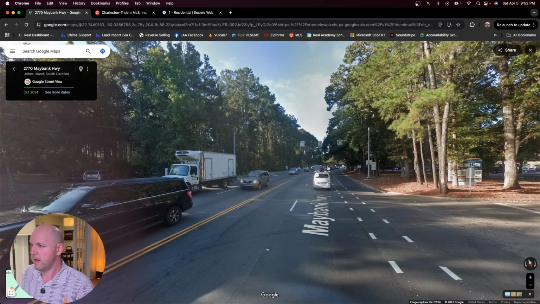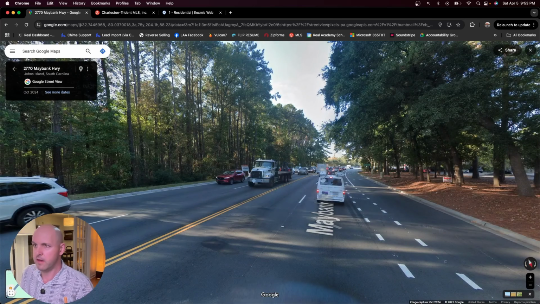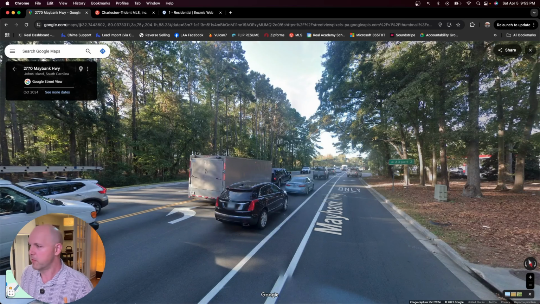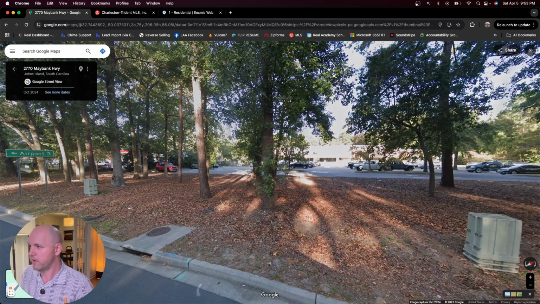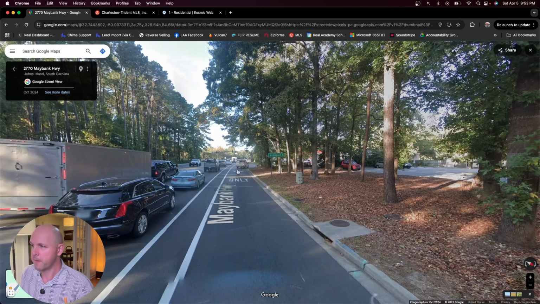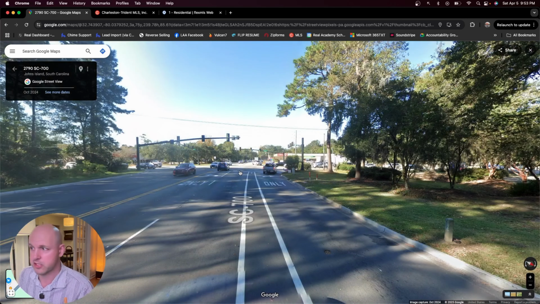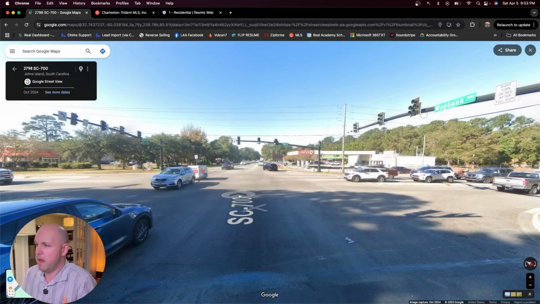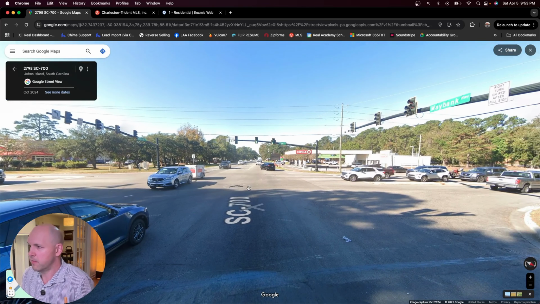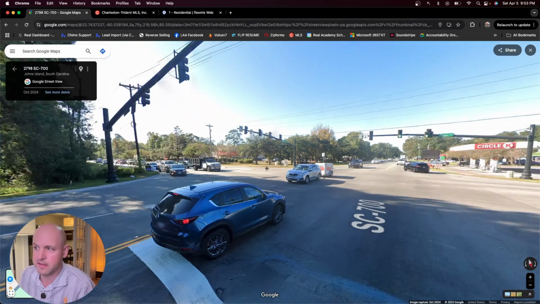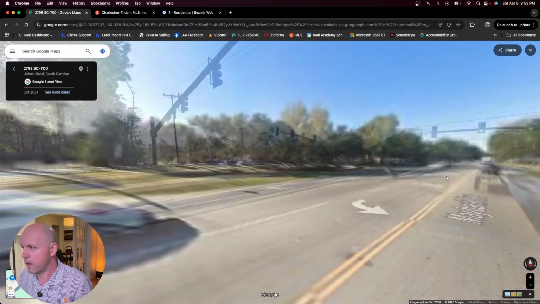But the main area here, when you get to the end of this road at River Road, is where we've got the shopping center here. This is the Food Lion Shopping Center, and you've got your River Road intersection here. So once you come down Maybank Highway and you get to this point here, you can take a left to go down River Road, or right to go down River Road, or you can continue straight to go through. But this is where a lot of traffic is in the afternoon and in the morning.